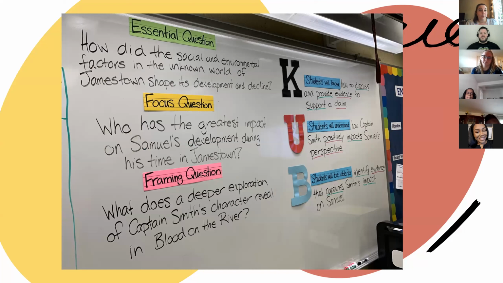So the essential question, we know, doesn't change for the whole module, so it's important for them to see that. That's the original language that it's written in. We haven't rephrased it. I know in another session we talked about rephrasing that essential question at the beginning of the module to help our kids unlock the meaning of it. But we still want them to see the high-level vocabulary day to day, because at the end of the module, they're going to have to respond in writing to that question in the EOM.